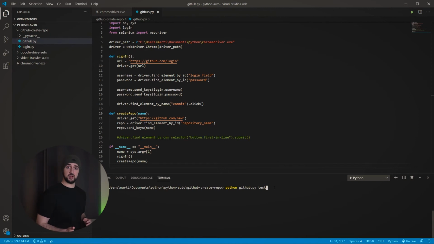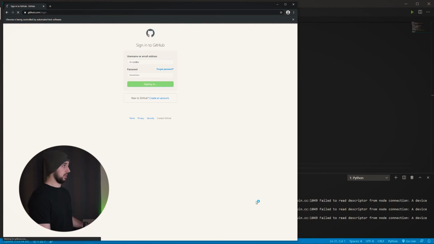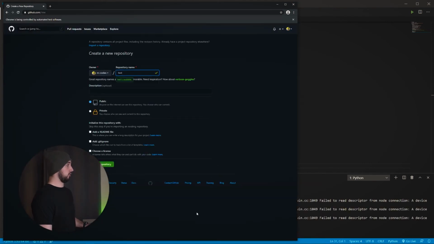Okay, so we have the script actually creating a repository on GitHub through the terminal now. And it accepts a parameter, in other words, a name for the repository. In this case, I'm just going to choose test. And you can see that it opens Chrome, it'll log me in, it will navigate to create a new repository and fill in the name of the repository which we passed in. Now I've disabled create at the moment just because I've created too many random repositories while testing this, but that's exactly what we want. The only thing now is to create a shell script that will also do the initialization on the local folders.